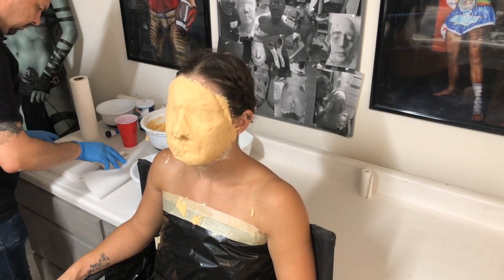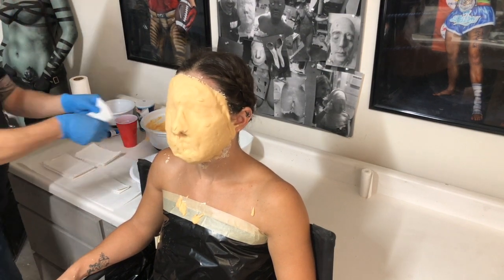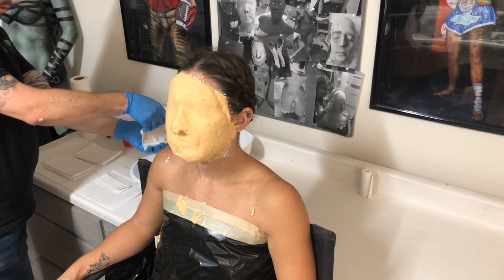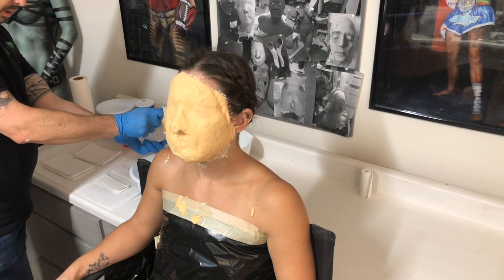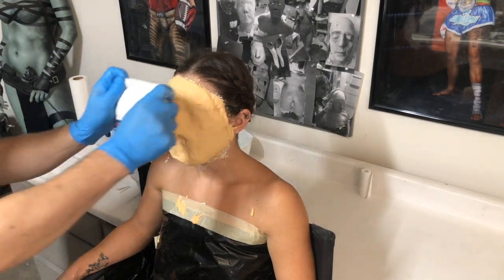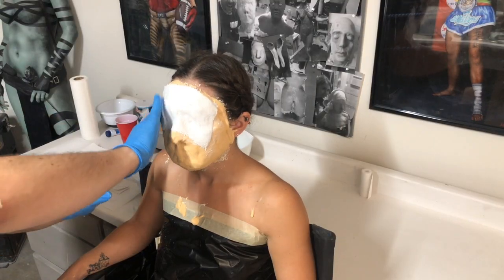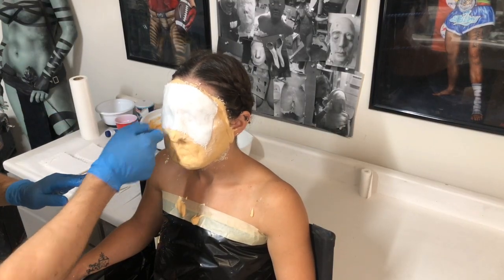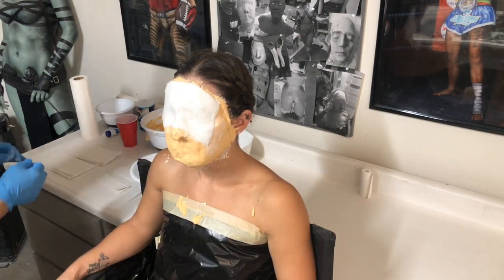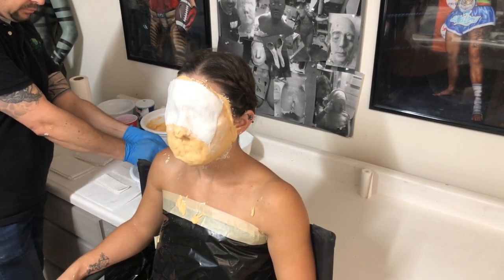Making sure before I place out the plaster bandage that there's no water left on the table. You don't want it soaking through your paper towel, and then it makes your bottom layers of plaster bandage set up while you're putting these ones on. So usually I start right on the forehead, right at the top, and gently press that all over the face to make sure you get into all of the grooves and all of the other things.